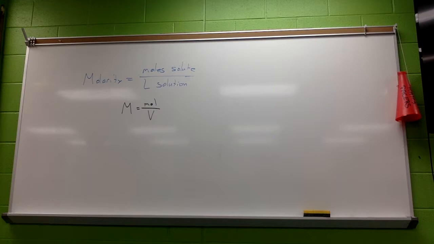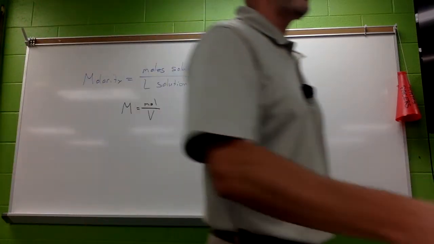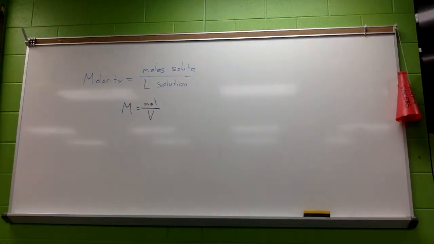When we learn something, are we going to take a quiz on it? Probably. Are we going to have a test on it? Probably. And let's say we learn something in September. Guess how long you need to know that? Until May. Whatever we learn, whenever we learn it, you have to know it all year long. It keeps coming back.